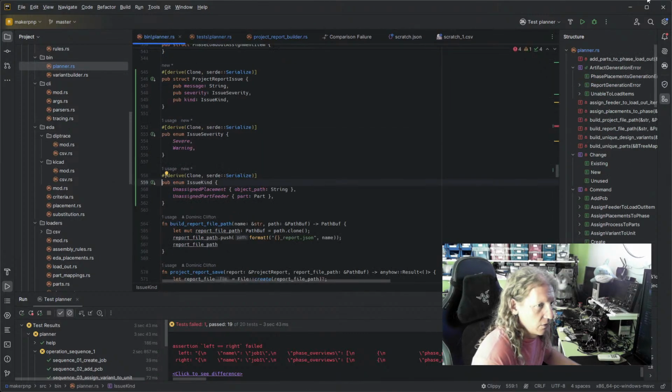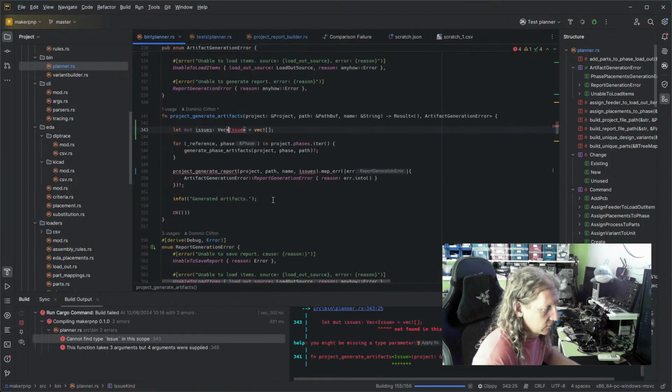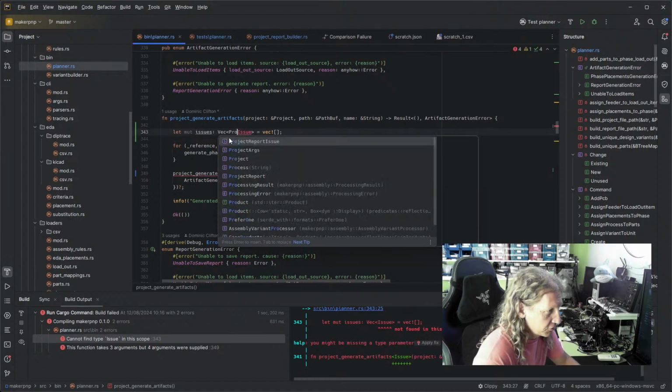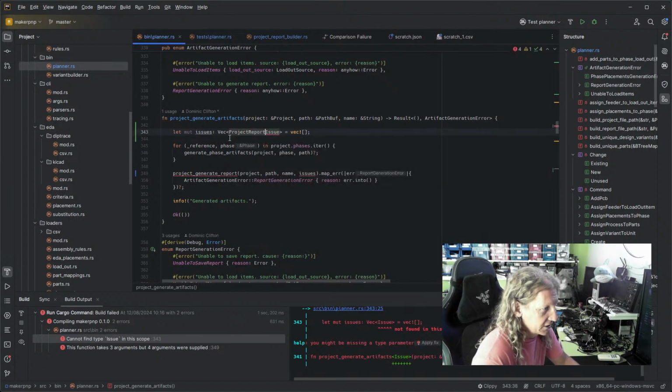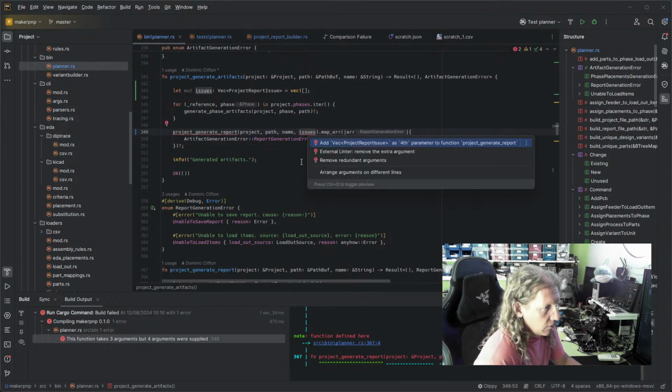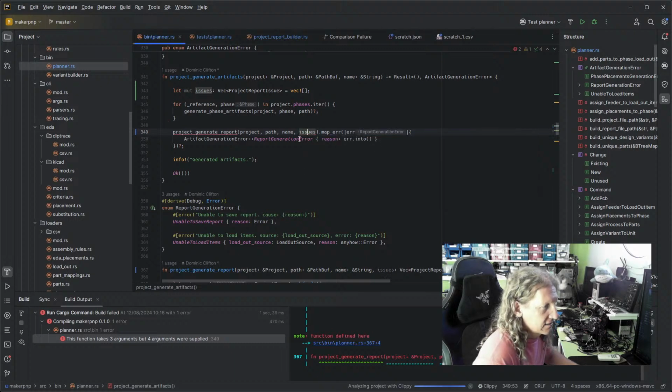Okay, so yeah, what happens now? I suppose we need to import it. No, we said project report issue. This is going to fail because of this thing. And we're going to pass the issues to it.